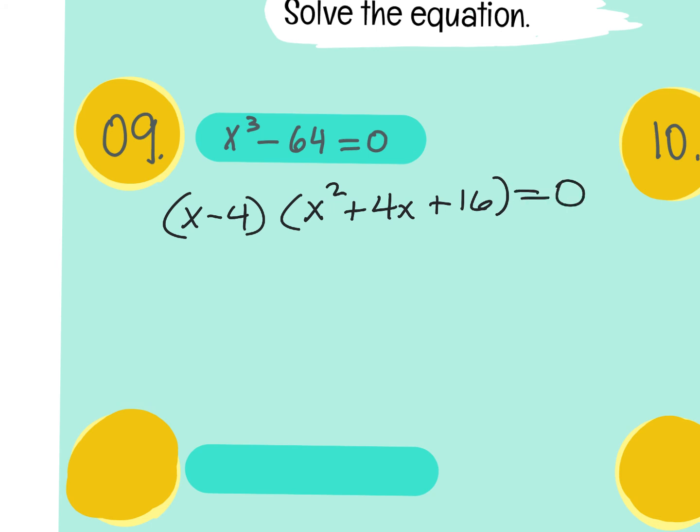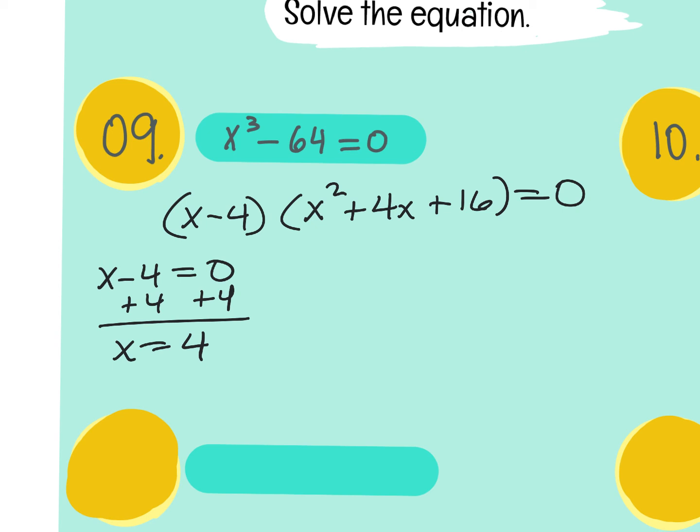Now, before, when you were factoring these cubes, remember the trinomial could never have been solved. Now that we know the quadratic formula and we know how to deal with imaginaries, we're going to actually solve that trinomial. So we're going to take each one. Whenever you factor a cube, it's always going to have a real answer and an imaginary answer. It's going to have 2 answers. So the first one, the real, is found by just taking the x minus 4, set that equal to 0. And my first real solution is x equals 4. I have 2 imaginary solutions.